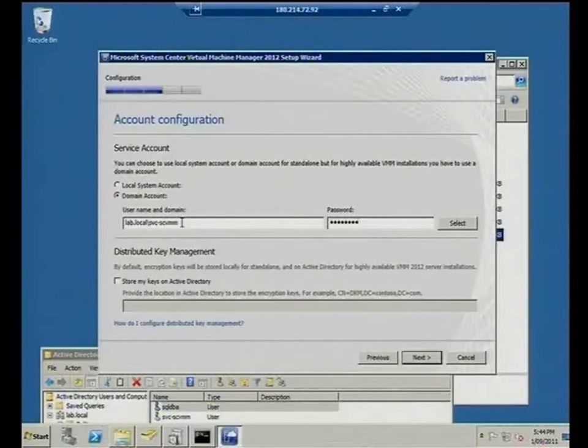Just one comment here before you click next. Can you see here? If you are installing the standalone version, where will the encryption keys sit? On the VMM server. But if you're installing the high availability, it's not optional. It's going to be created on Active Directory.